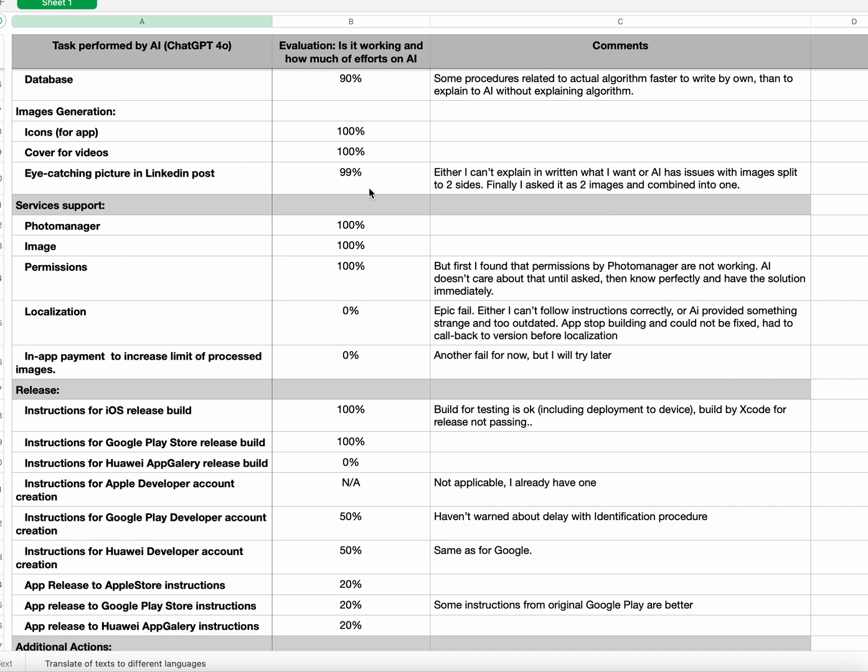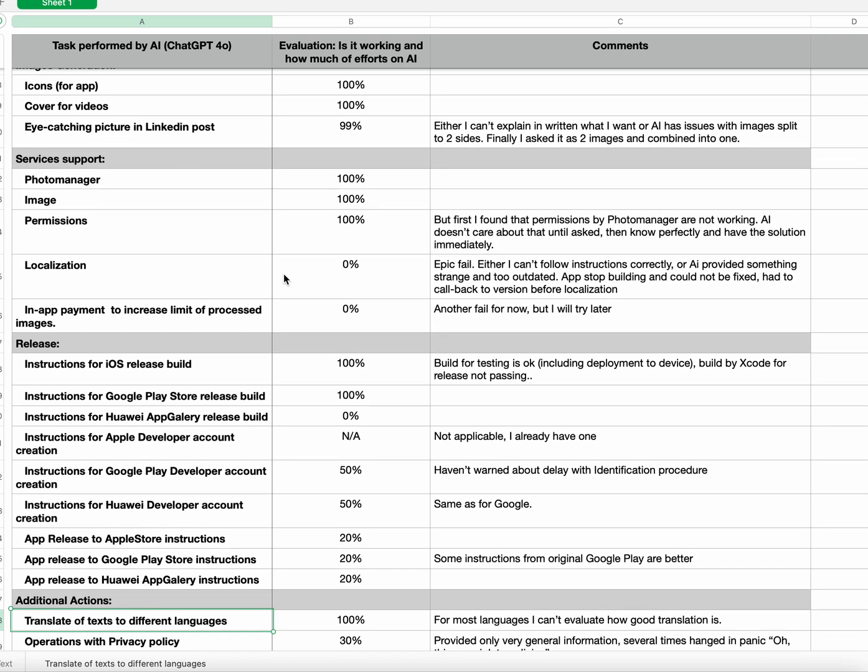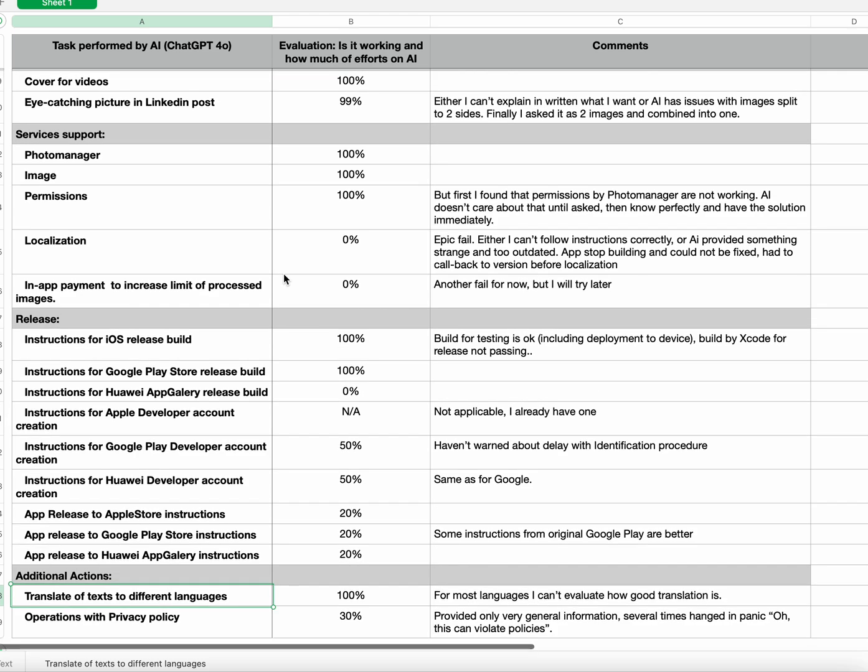Here is 99% for eye-catching pictures in LinkedIn because either I cannot explain what I want from AI when I'm talking about split images, or AI is not working that well with split images, so it is the best way to generate each image separately and then put them together in some editor. It takes 1 minute, not more.